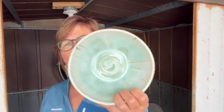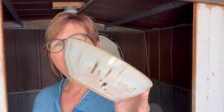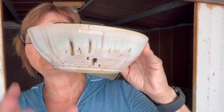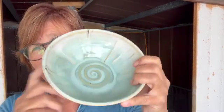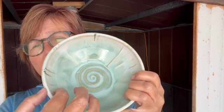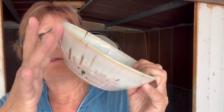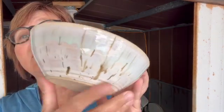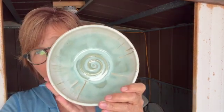I've got 2 bowls, and this is a pretty color. Wowza. So this is Spectrum Soft Aqua, and it's just like a cereal size bowl, and it's Honey Flux and River Birch. Honey Flux and River Birch on the inside lip, then 2 thick coats of Spectrum Soft Aqua all the way up and over the edge. You just get the tiniest hint of aqua there on the bowl itself.